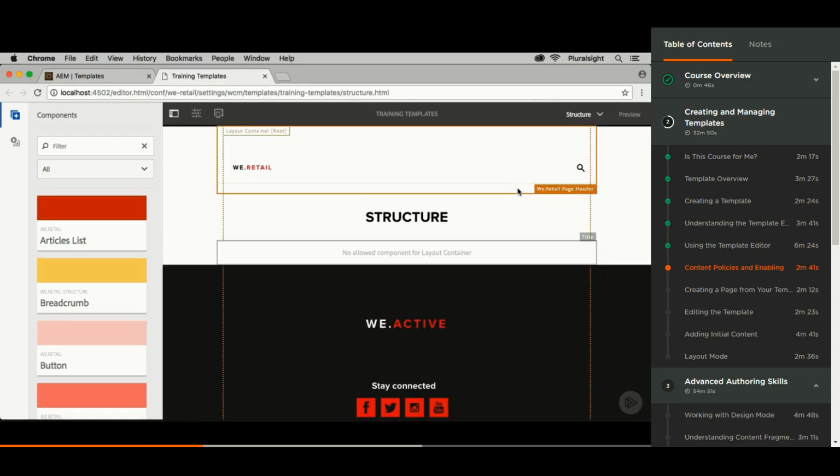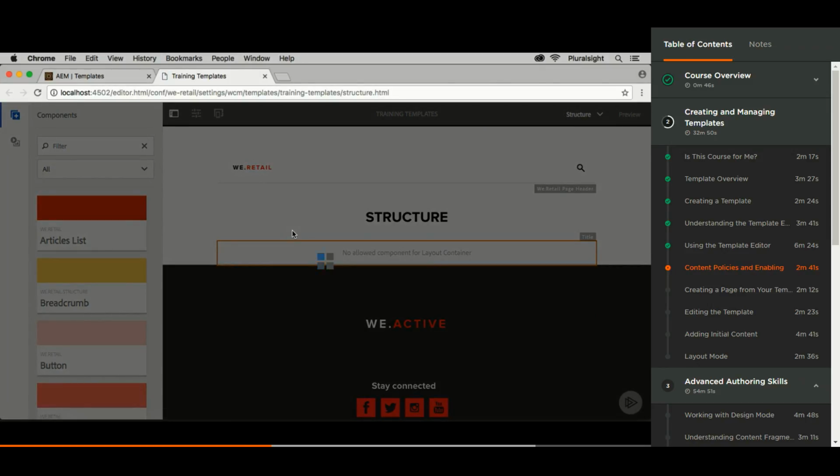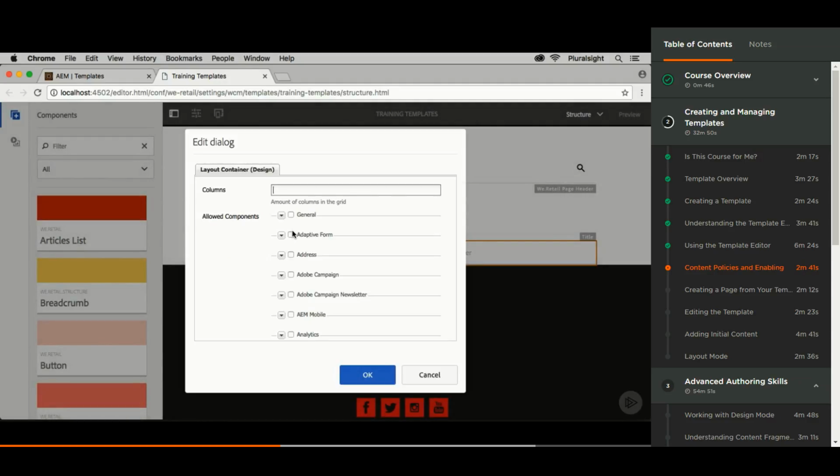And when you click the checkbox, you'll notice that no components are allowed. Even though we established a content policy, our content policy hasn't been established in any meaningful way. So I'm going to select this layout container again, and this time I'm going to come over and click the brush. When you click the brush, you can go into this mode where you can design the content policy. So here you would establish what components would be allowed. You can expand an entire section and pick and choose, or you can select the entire section.